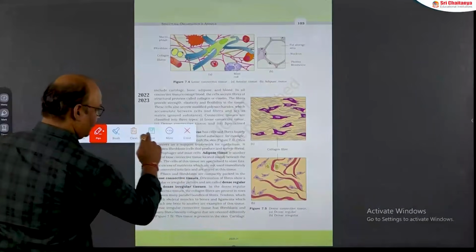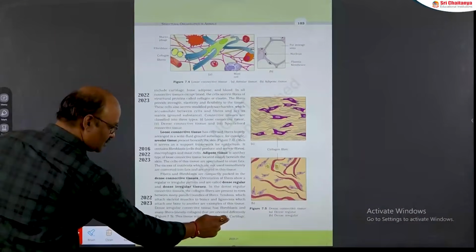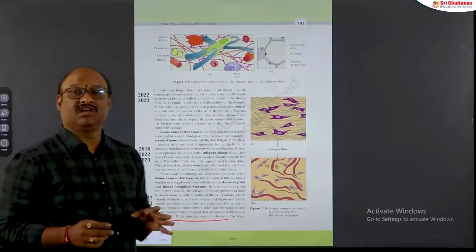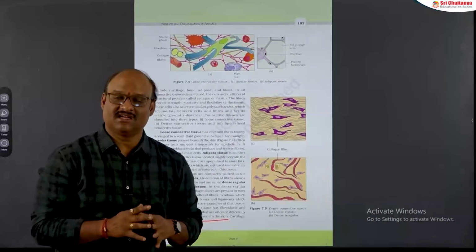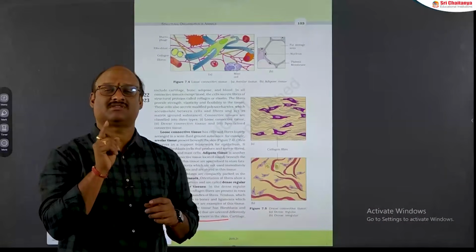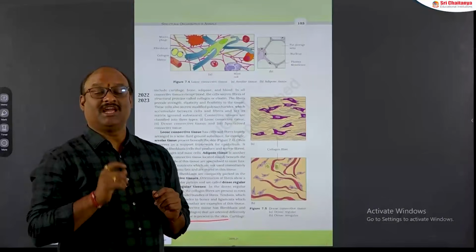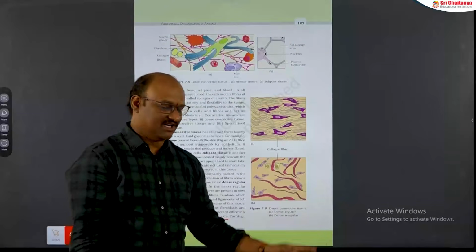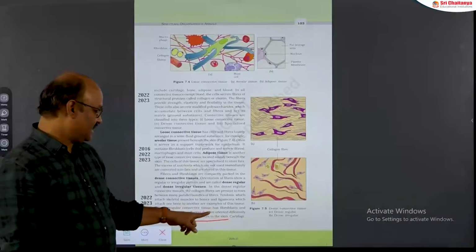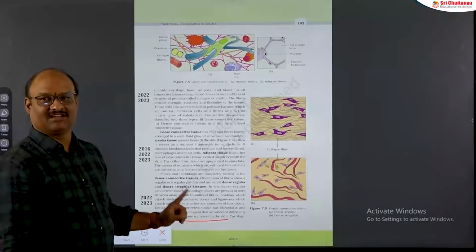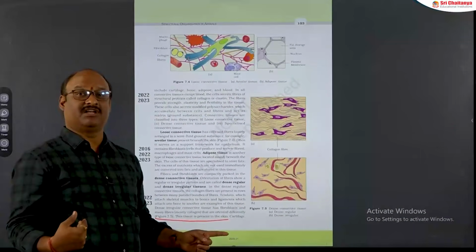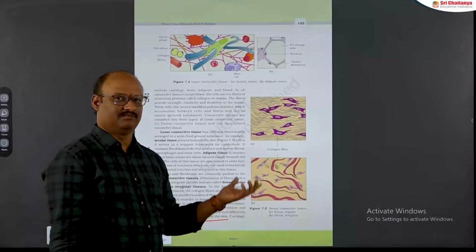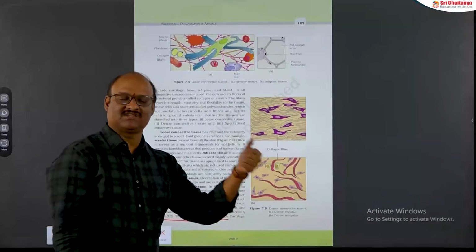And the most important question is about the dense irregular connective tissue, which is present in the skin, and you should be very careful here. Please get an idea: this dense irregular connective tissue is present in the dermis of the skin. When you talk about the epidermis of the skin, it is keratinized stratified squamous epithelium, but the dermis of the skin is the dense irregular connective tissue. Below the dermis we have the hypodermis, which again consists of areolar tissue and adipose tissue together. So please be careful with all these layers of the skin.